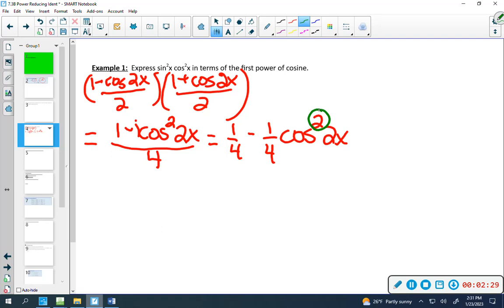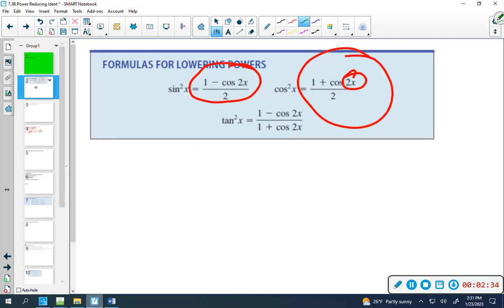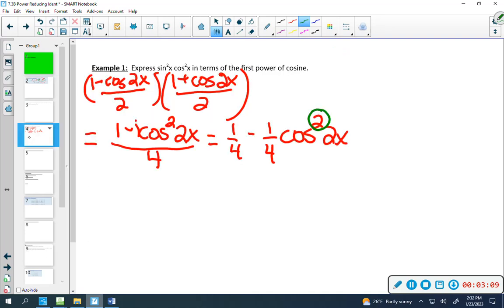The next thing I'm clearly going to be working on is that. I need it to be cos to the first power. So here we go. Let's back it up and use another one of these lovely formulas, because we have squared. Remember, on ours you have cos squared of 2x, that's what I have in my problem. So the 1x in the formula goes to a 2x, so 2x I have to adjust and make go to a 4x. When I write out my formula, I'm going to make that cos of 4x, because 1x goes to 2x, 2x would go to 4x, 3x would go to a 6x. You get the pattern.